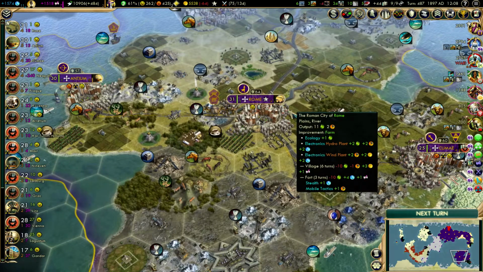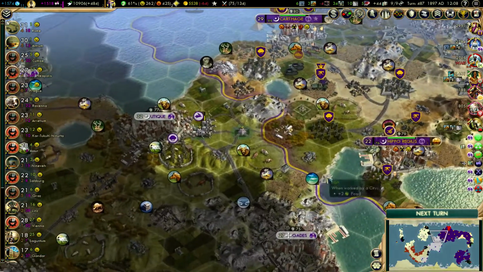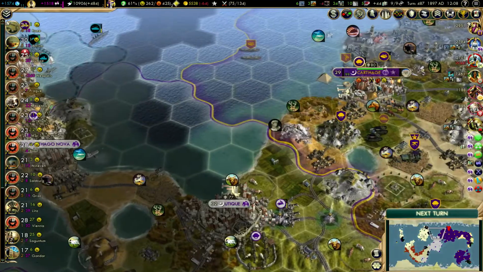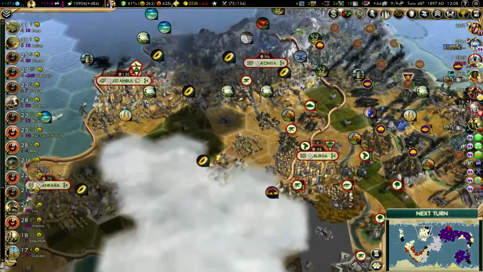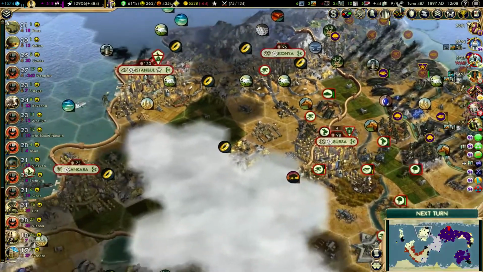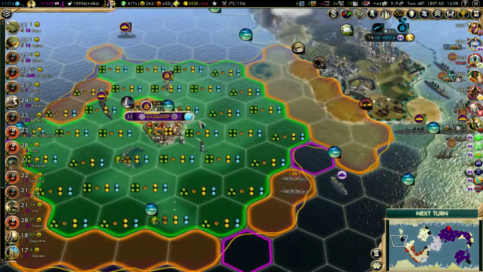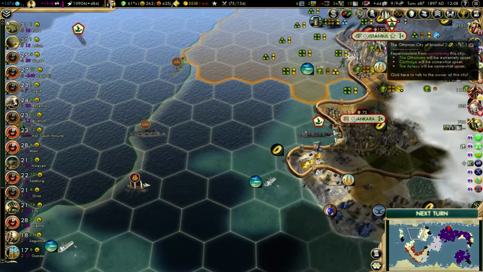Right, we're Rome, as you can see, as hopefully most of you know. We were fighting the Carthaginians. We took their capital after, I'd say, about 7-8 hours of gameplay, and then we've moved on to the Ottomans. They have a cultural victory very close, although I think we knocked their chances of that out with taking this city. Let's have a look at that, actually.